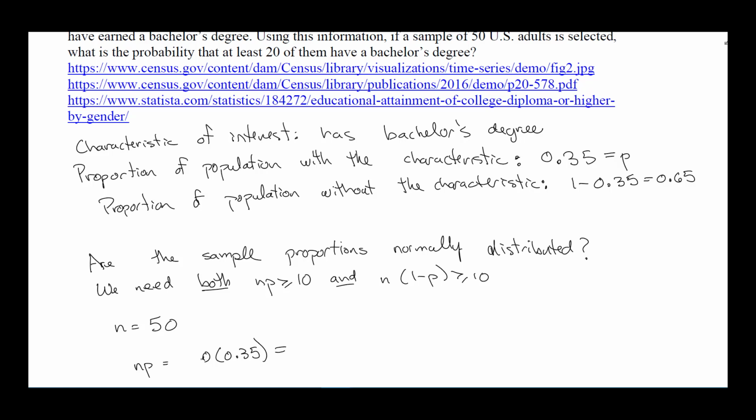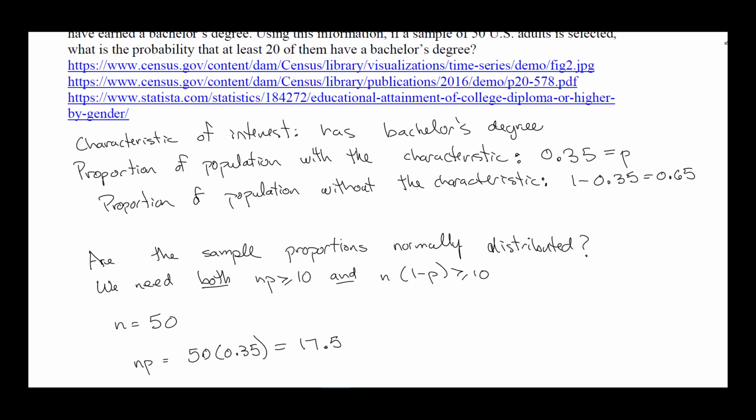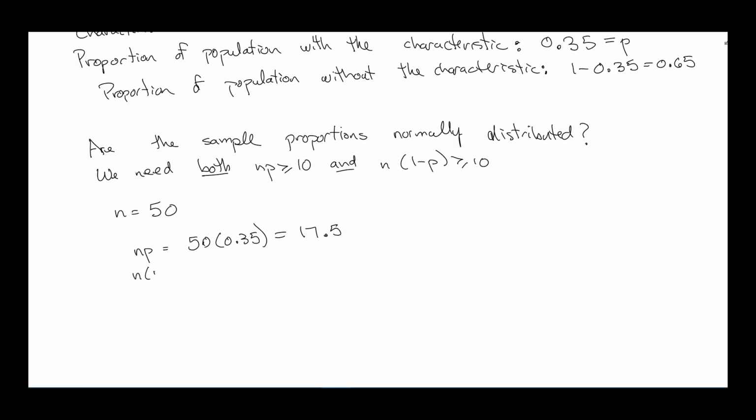And so basically what I want to do is I want to figure out how many of that 50 would be expected to have a bachelor's degree. Well, I'm going to take that 50, multiply by the 35%, except I'm going to do this as a decimal, that's going to give me 17.5, right? Okay, and so then how many of that 50 would you expect if the population proportion applied to our sample to not have the bachelor's degree? Well, you take the 50 and you multiply it times the 0.65, right? And so what does that give you? 32.5. Okay, so we look at these and we notice that they are both at least 10.